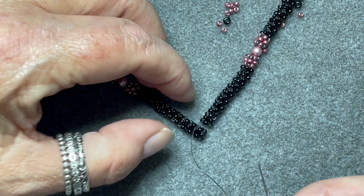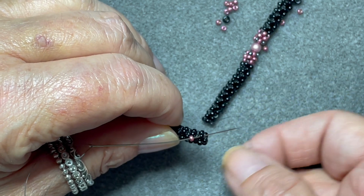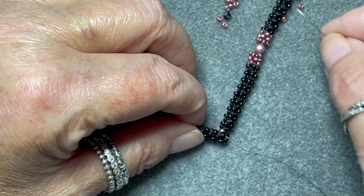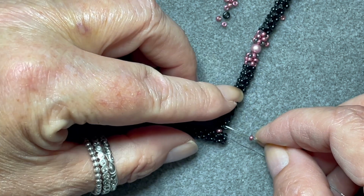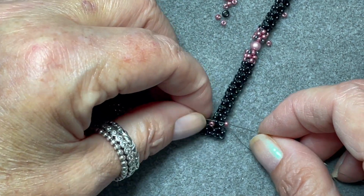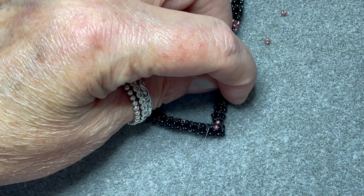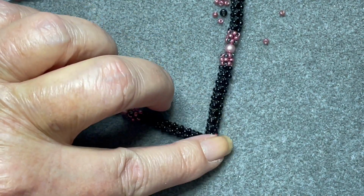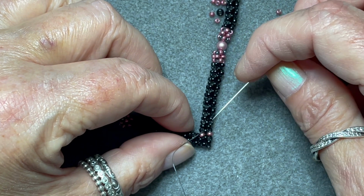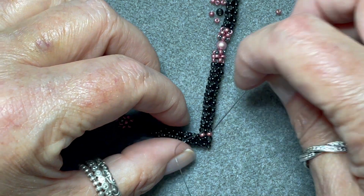In order to show you how I am joining these two pieces together, I am going to be using the pink beads, simply because that makes it easier for you to see. And then I will take it apart and restitch it with the black beads. So you should be using just the black beads. But if you like, you could create 2 fake crawl straights to have a go with, rather than messing or weakening your thread that you're currently using.